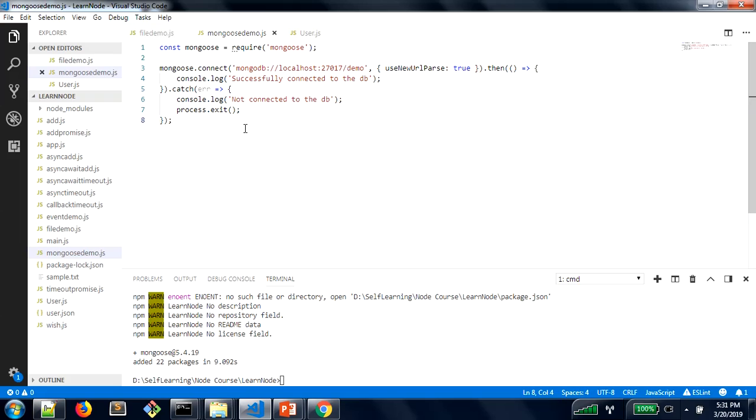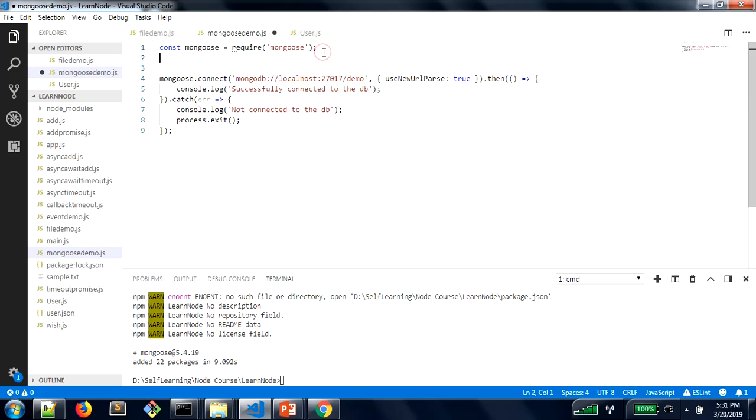So coming back to mongoose demo.js, I'll have to import the user here. So I can say require ./user, right? Let me write a function createUser. This function is going to save data.